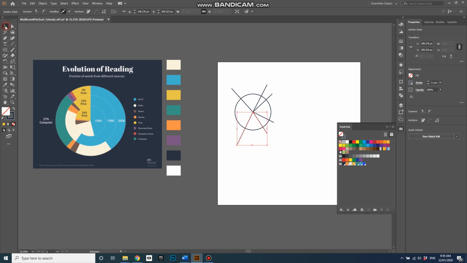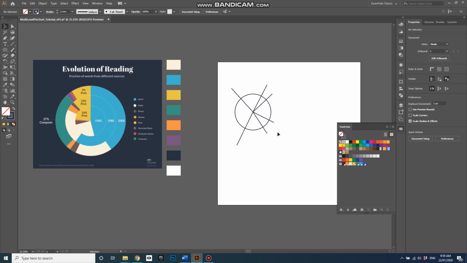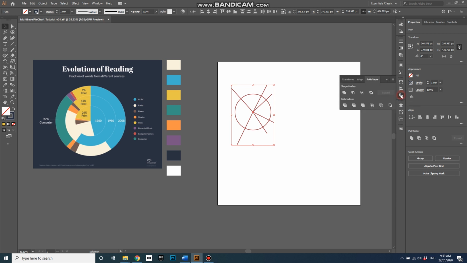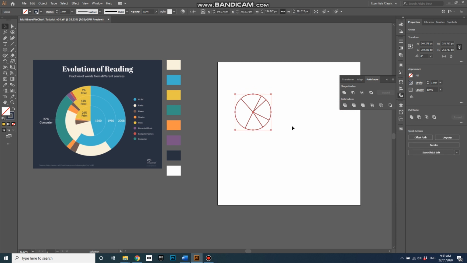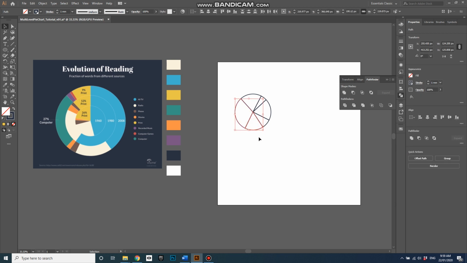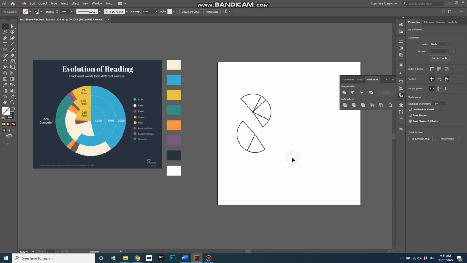And then once I've finished my different segments, select everything and go into the Pathfinder tools. Now the Pathfinder tools have different modes, and I'm going to give you a link in the description below so you can explore what all of these do, but we're going to use the divide. Click on divide, and you can see it trims all the ends of it and creates a group of shapes. So right click, ungroup, and then I can select just this shape. I can select just that shape, sorry, move it away.